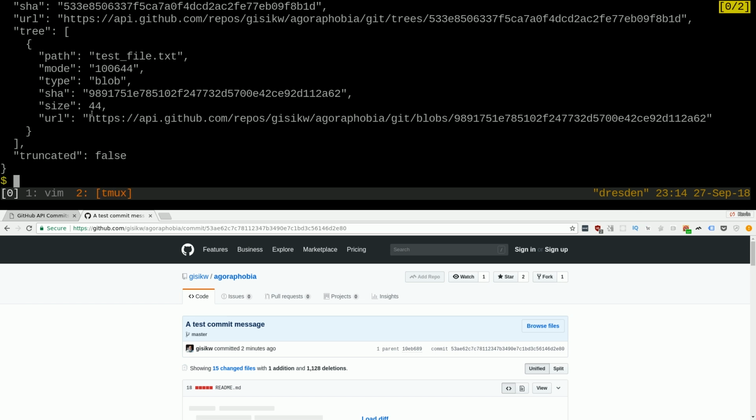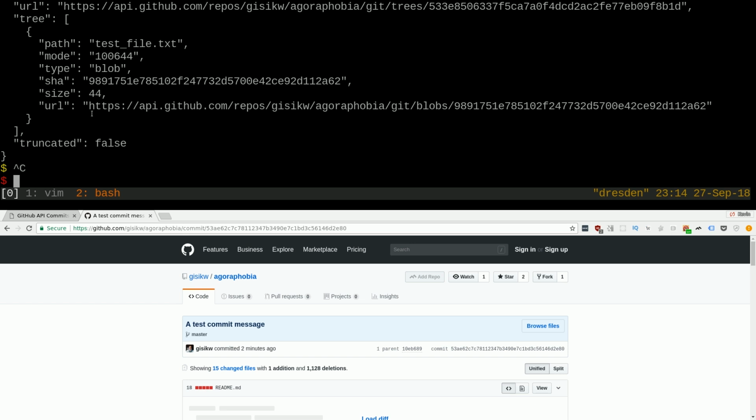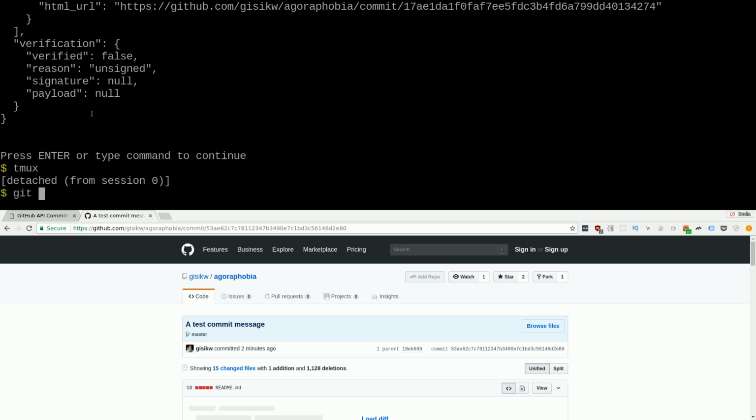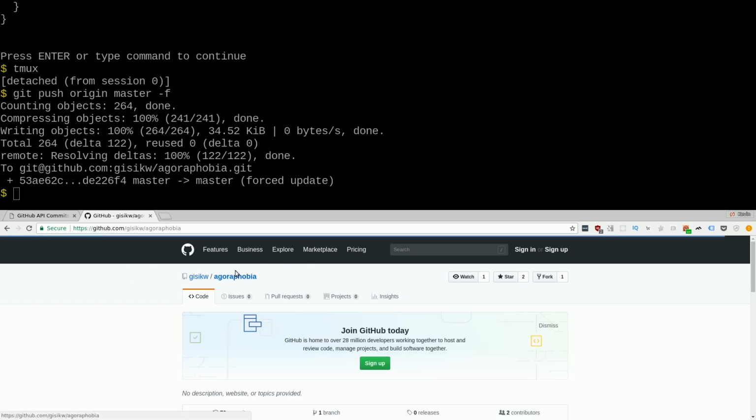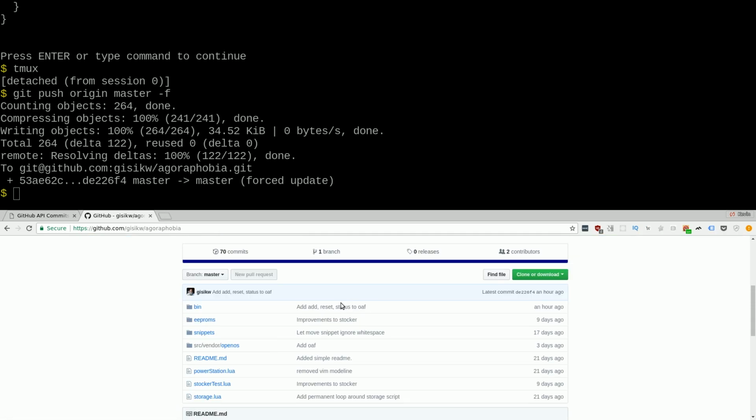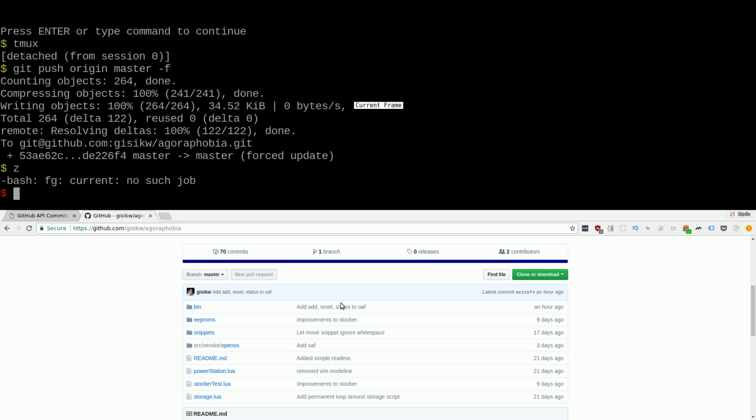Oh, well, that's not helpful right now. Let me go ahead and reset. So I'll say git push origin master with -F, which forcibly pushes up my stuff as the latest, which means, boom, everything is now back. So I'm ignoring basically all of the changes that have been made.